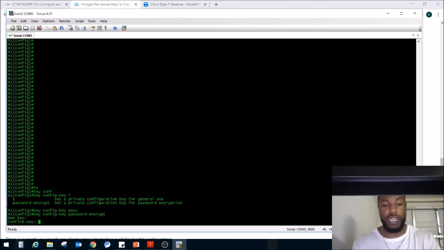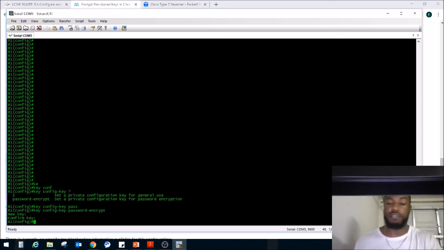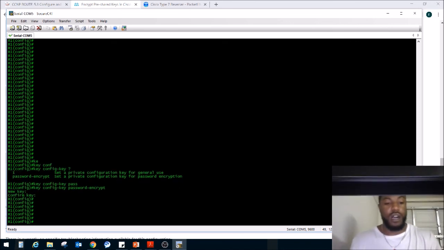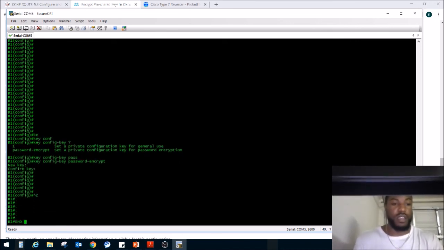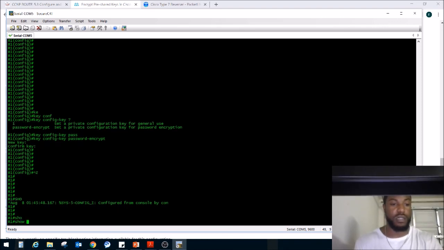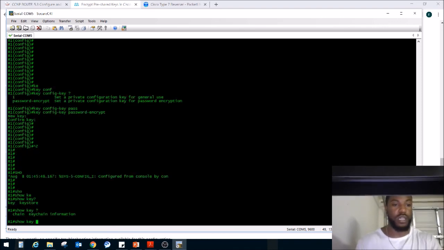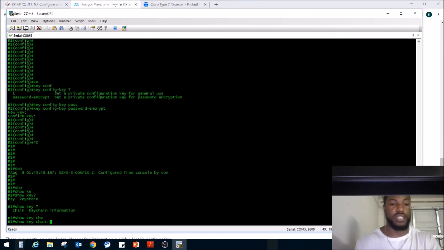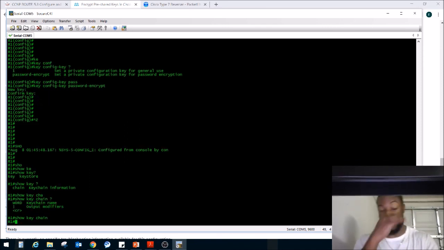Again, BMW i8 concept, and that's your master key there. Let me see. I think to verify that, I don't know if it's show key. Let me see. Show key. There ain't no show key. I don't even know. But anyways, this is out of scope of the exam, so don't even worry about this. I'll leave a link in the description below if you want more information on master keys.